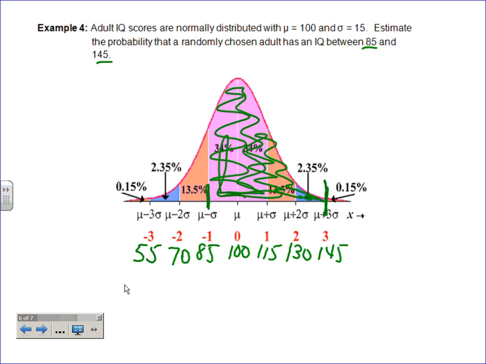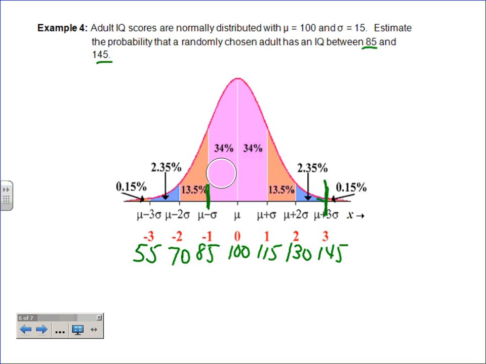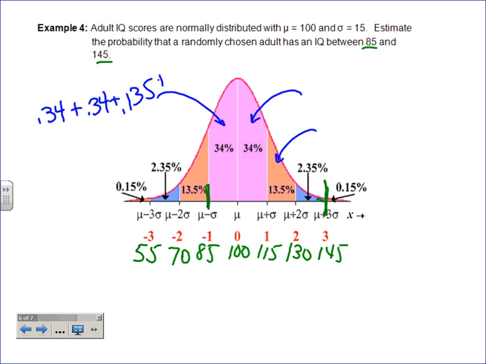But I want you to see that little area thing, because those of you that have had calculus know that that's integration. So this one right here is included, correct? That little sleeve there, that's 0.34, at least that's how I look at it, plus that one's included, right? Another 0.34, plus is this one here included? Yep, so 0.135, plus, how about this one? Is this included? Yeah, be careful, 0.0235.